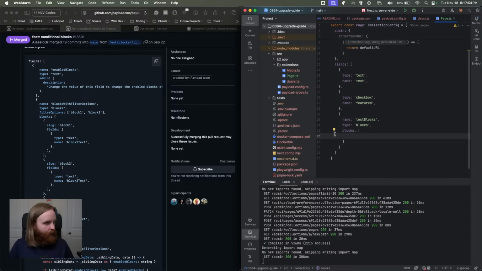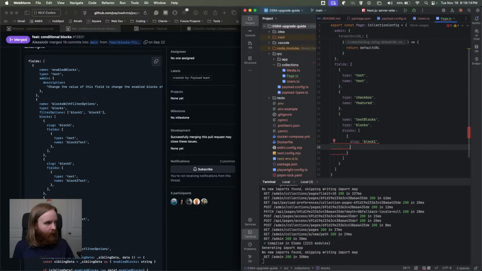And these blocks will have just, I'm going to copy a lot of this example. So we'll have one block that will be slug of block 1.